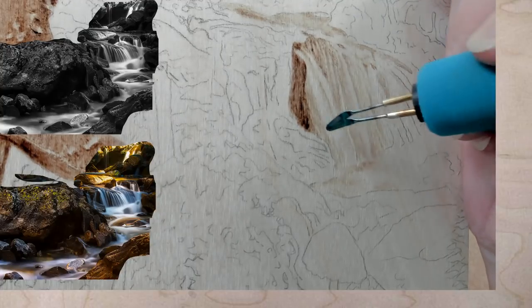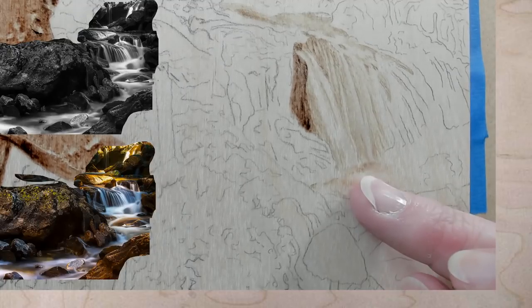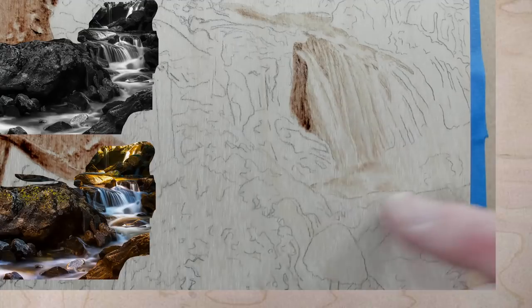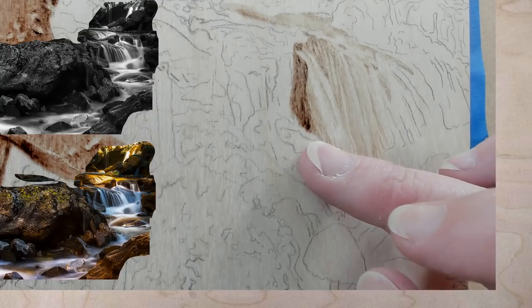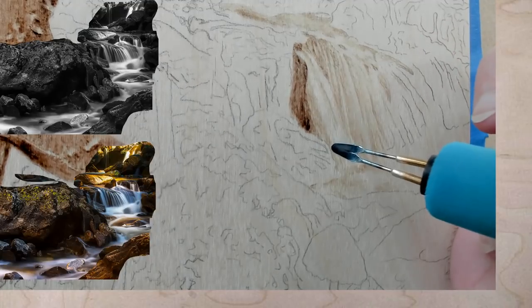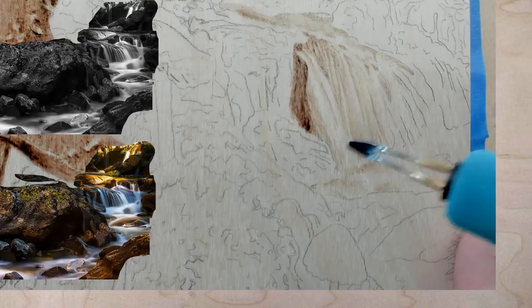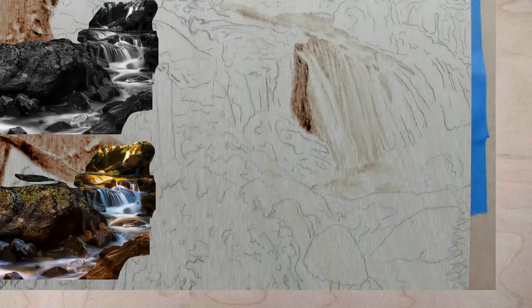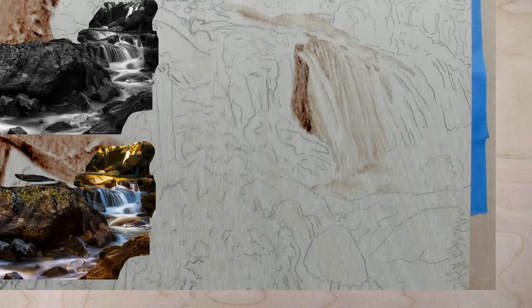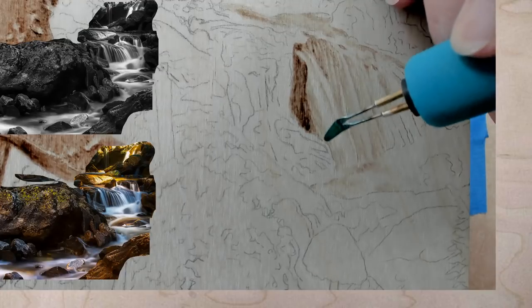Let's see here. Now the fog, the mist, is not going to stand out until I darken around it. In fact, let's see here. Now we have some water coming down here, but we can do this rock. Yeah, we can do this rock. Now I'll just keep on this pin and switch up to 3. This one's easier to get softer lines. I can still get hard lines.